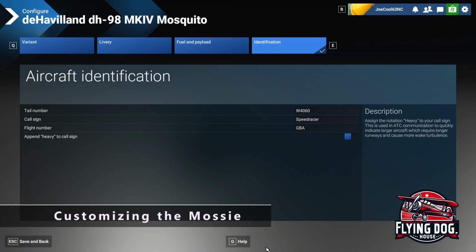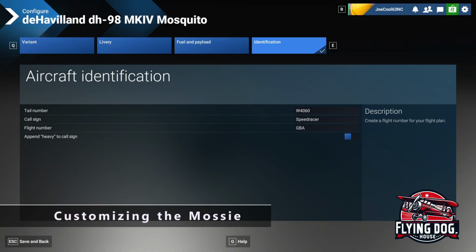So that is one of the first DH-98s delivered to the 105 Squadron, right? And the aircraft designator was GBA, right? So Airplane Havilland, when they released the Mosquito, they included an aircraft from the 105 Squadron.